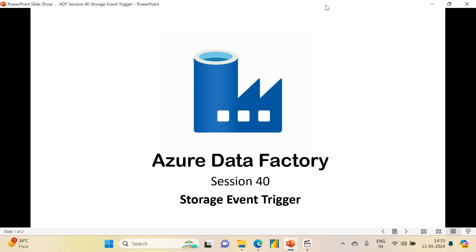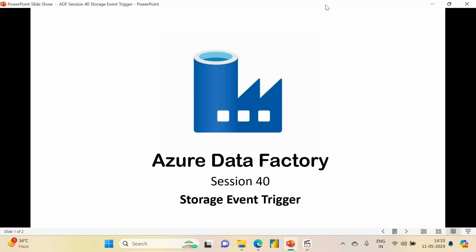In today's session, we are going to use another very popular event trigger that is called a storage event trigger. In storage event trigger, whenever we put a file in a data lake storage path, we can trigger a pipeline based on the arrival or deletion of a file on that particular path. So say you are getting a file from an outside source, outside of Azure.